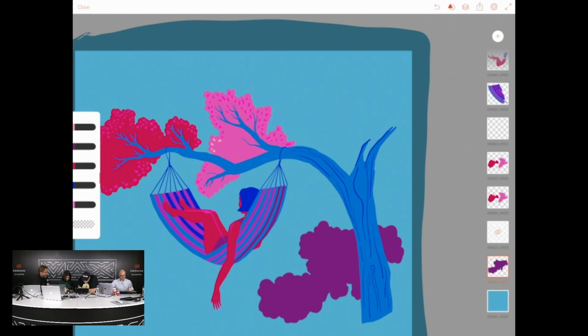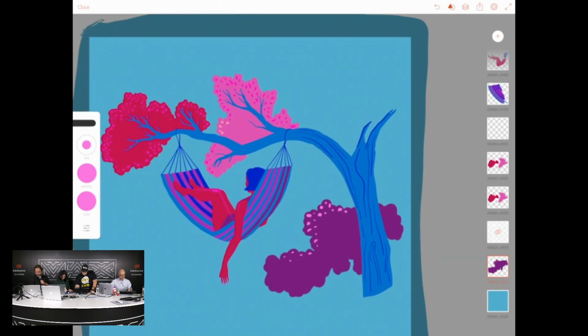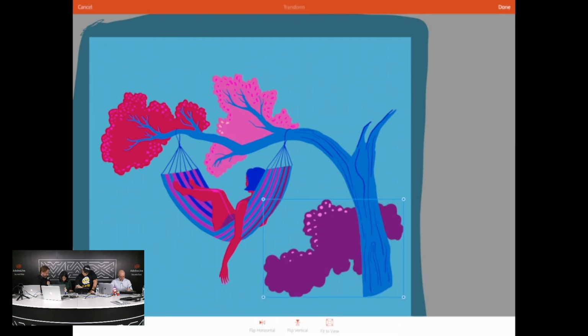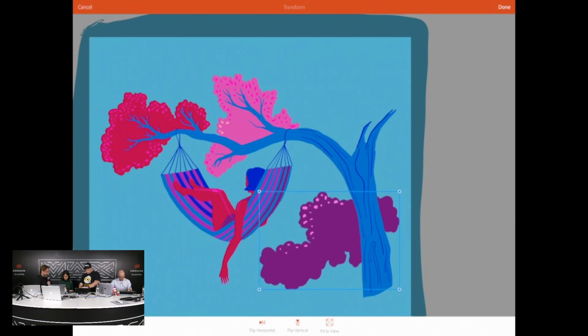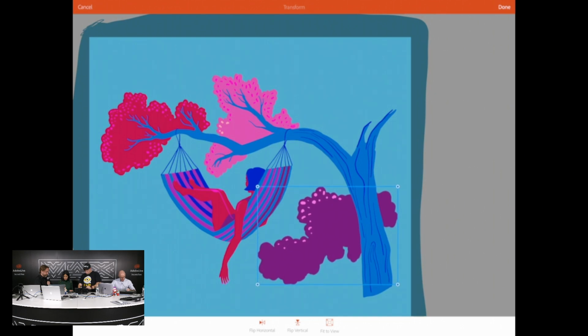That's how quickly you can make one of these shapes. And then I'll just pick one of the lighter colors I already have here. Or I could eyedrop something, but I've already got the color selected. So then I'm going to draw the leaves in. I have the brush selected at a kind of big size, because then I can press lightly to create small strokes and harder to create big ones, and I can do a lot of variety without having to change the brush size. Now let's say I think these leaves are a little too low. Then I can tap that and go to transform. Now that I've kept that on a separate layer, I'm able to isolate it and move it in a little bit to make the composition a little tighter.